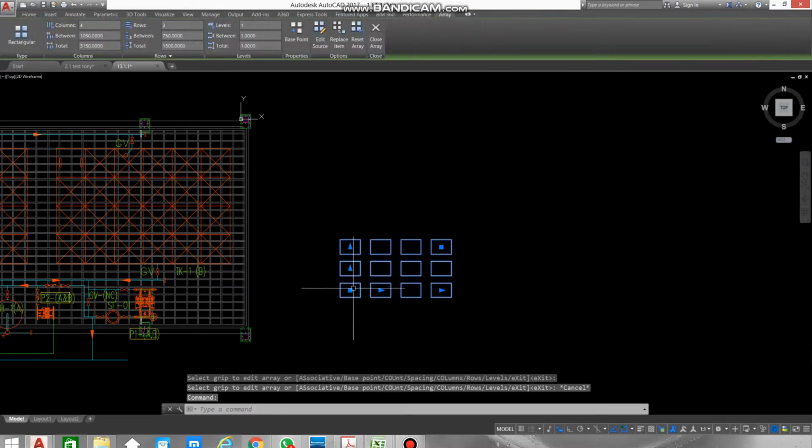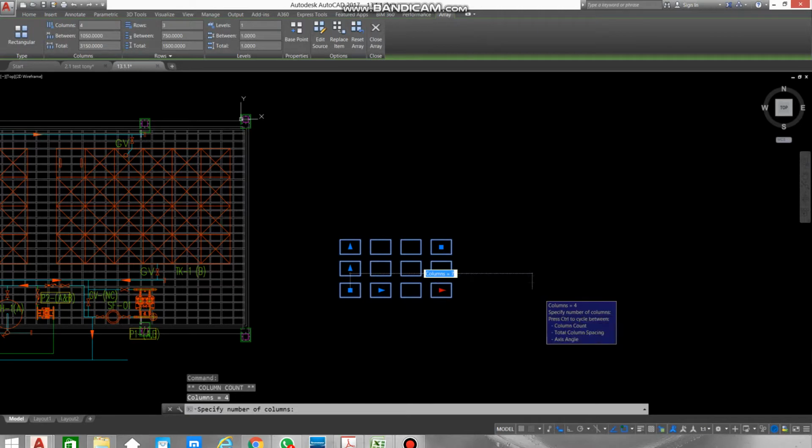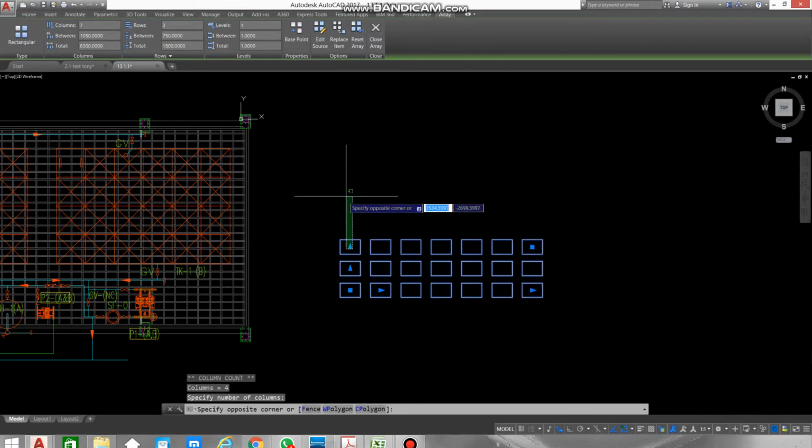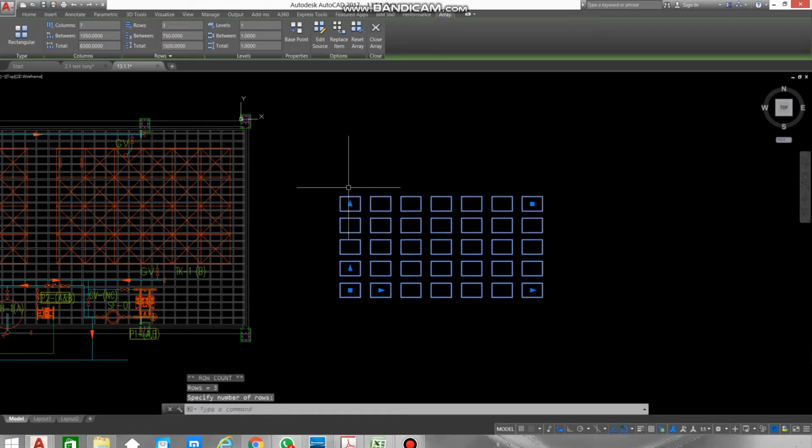There should be 7 columns and 5 rows. Okay, now we have 14.1.